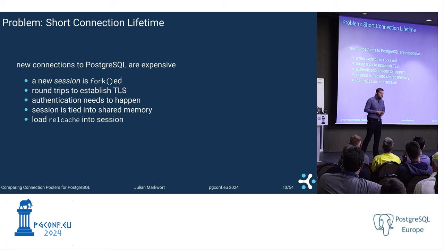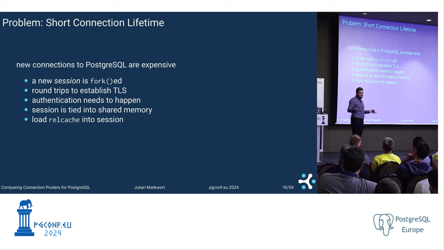And the problem here is that opening and closing, well, principally the opening of new connections to PostgreSQL is very expensive because you need to fork a new process. PostgreSQL runs a process model, the concurrency mechanism in PostgreSQL is based on processes instead of threads, for example. This is to isolate certain processes from each other, so if one process encounters a segmentation fault, it does not tear everything else down, but there's a chance for graceful recovery, sort of graceful at least.